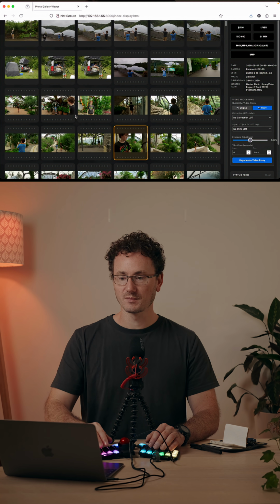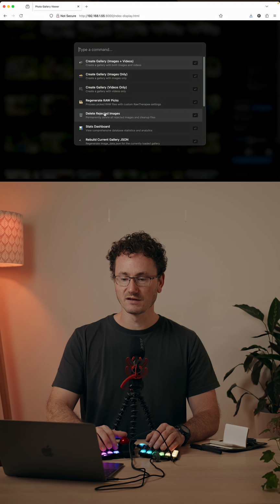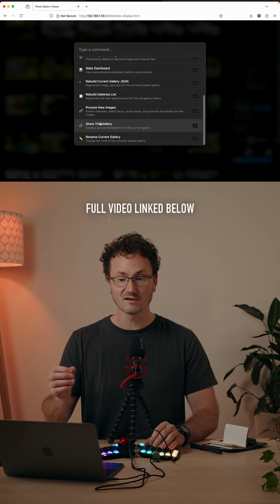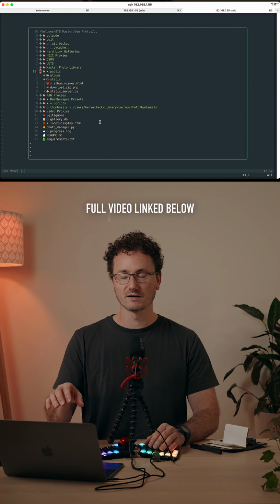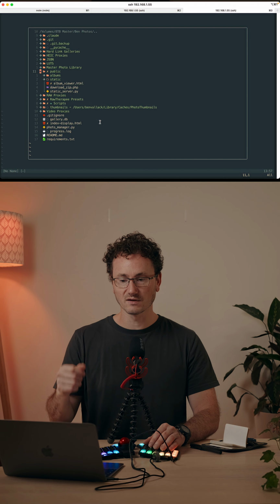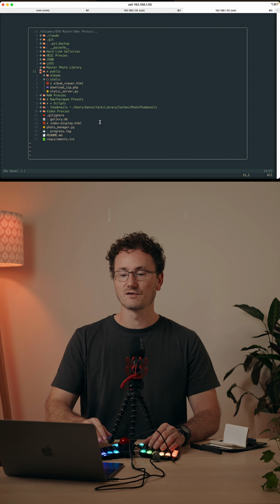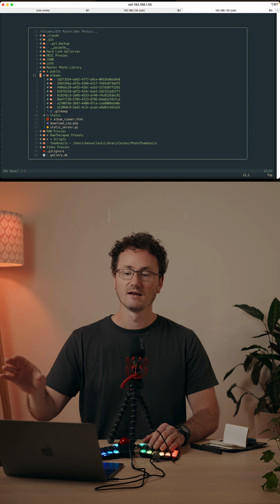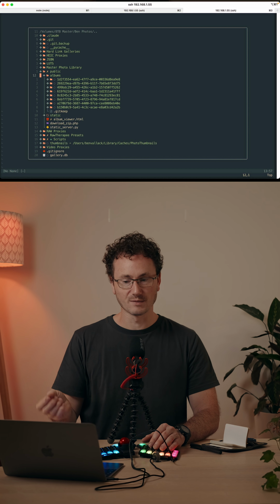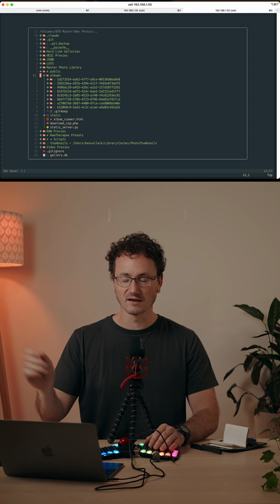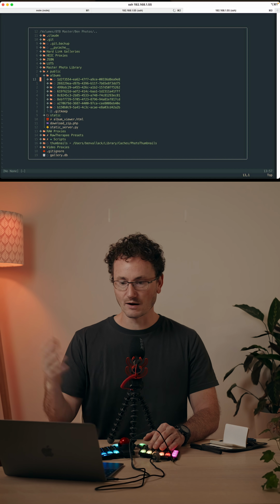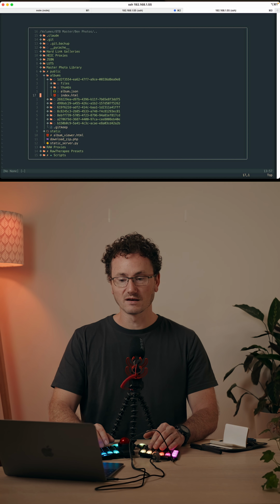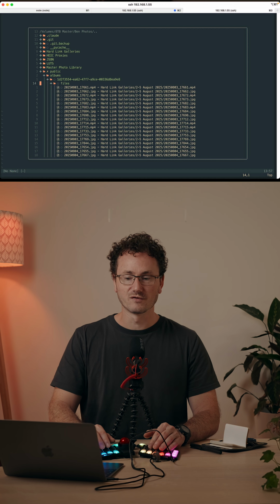So when we're viewing an album or a gallery, we can now very easily use this share option, which will call a script on the back end, and that generates a static folder containing all of the images or videos from that album, and creates a single static folder, which we can then just push up to a VPS somewhere so that we can share these with friends and family. And obviously you can put password protection on the VPS, Apache config or whatever, however you set that up. But the point is, this is a static folder with its own index.html and all the files needed for it.